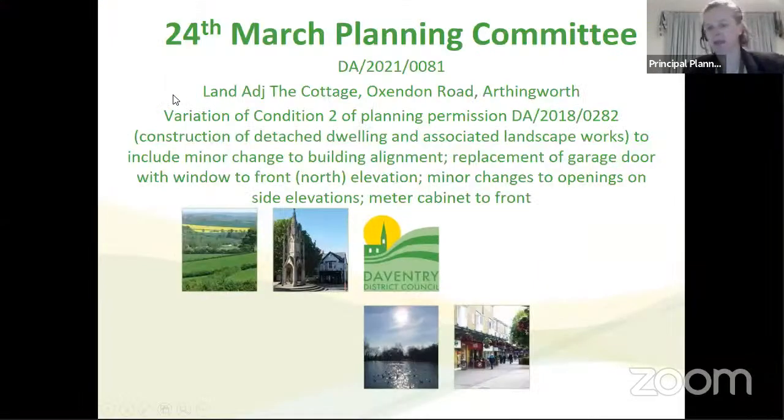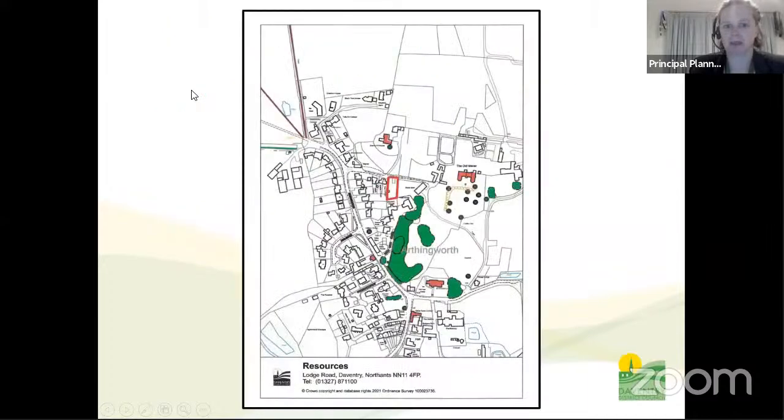Thank you, Chairman. Yes, members may recall this site. It's had a checkered planning history. It's within the village of Ardingworth. It got planning permission over appeal for a pair of semi-detached properties. Then an application came in for a single property of modern design.